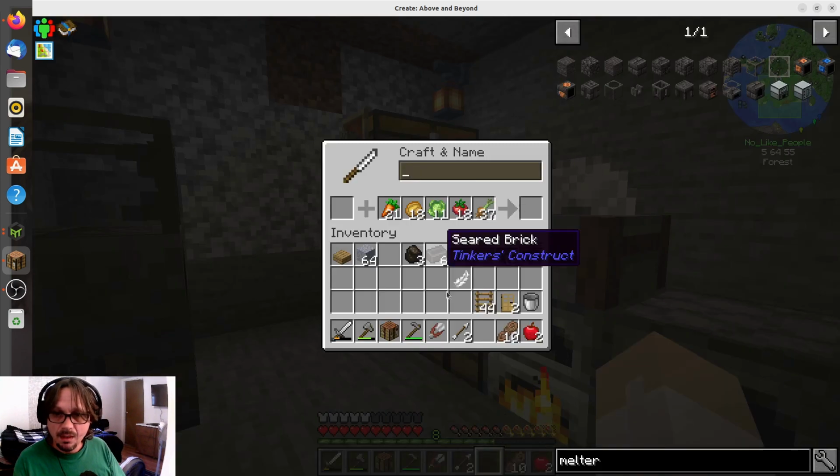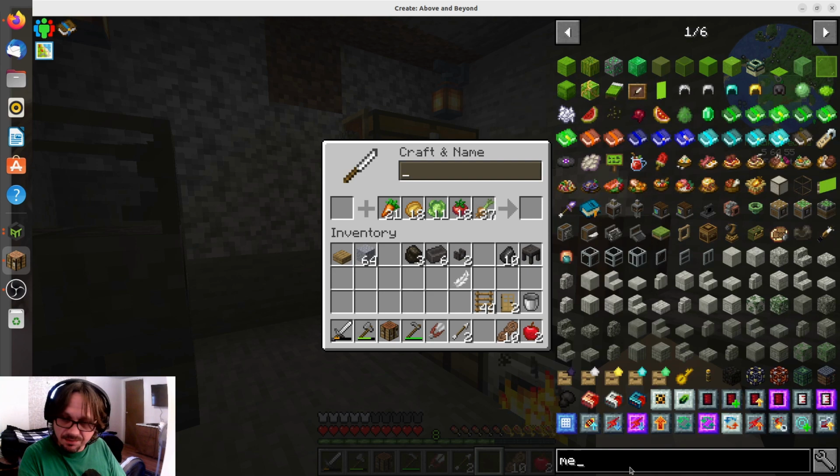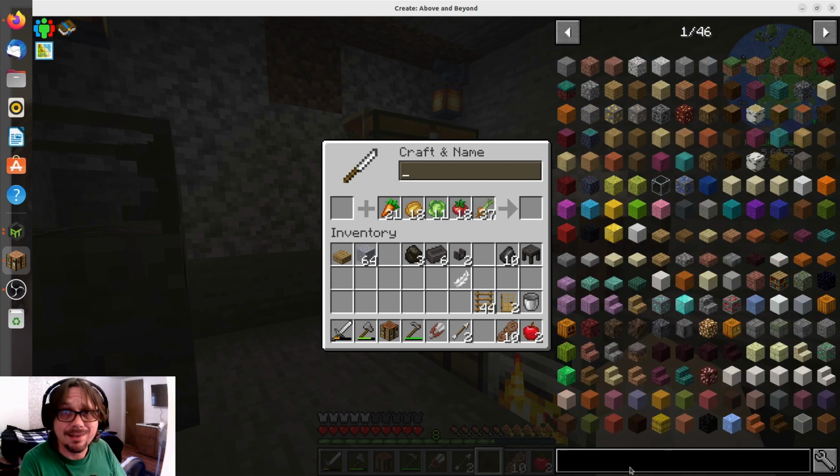And yeah. Now, Tinkers, let me show you what we're gonna build next. This is uber important, guys. This gives you like the best early game tools. So if you don't know about this, please do this in your game. You're not gonna regret it. It is so awesome.